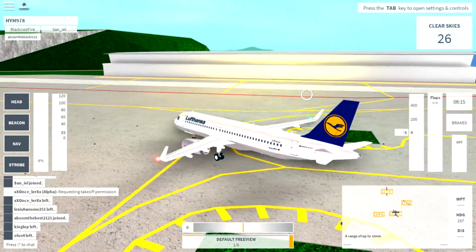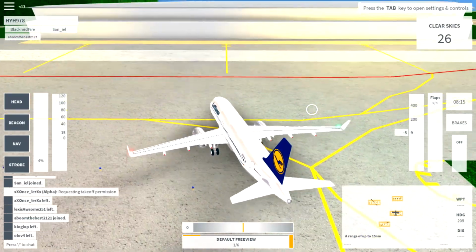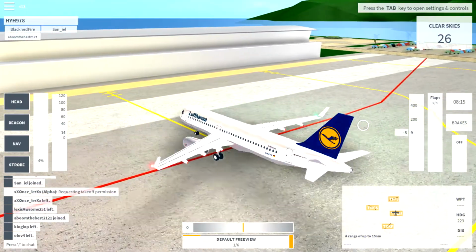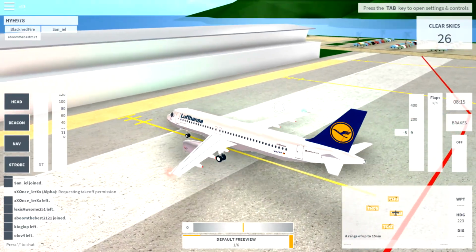Let's just park at this gate here. And then the next video that I'm going to do, guys, is me from TNCM flying back and finishing the destination to TXKF. I'm not going to do it in one whole video because, you know, I don't want it to be extremely long. Apply reverse thrust.